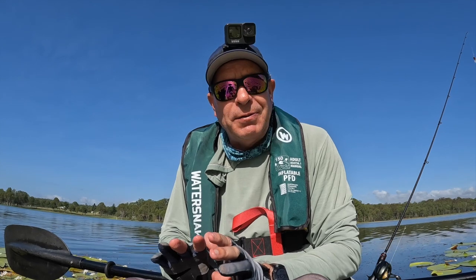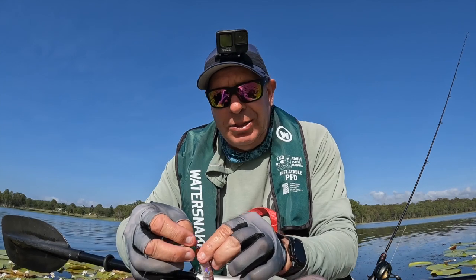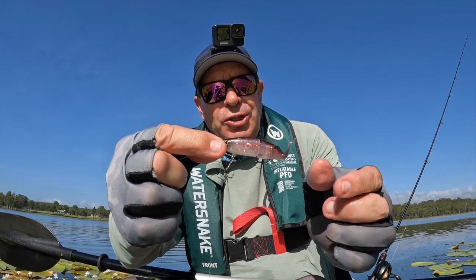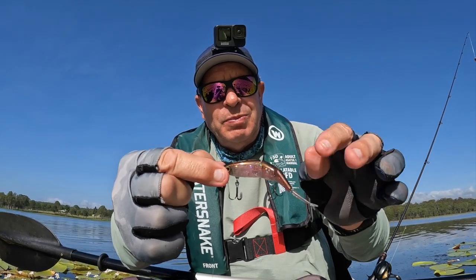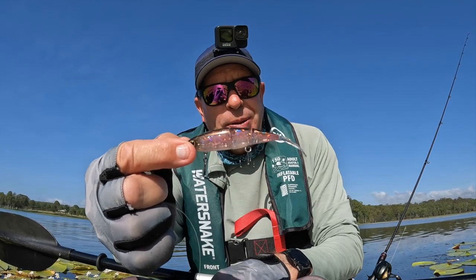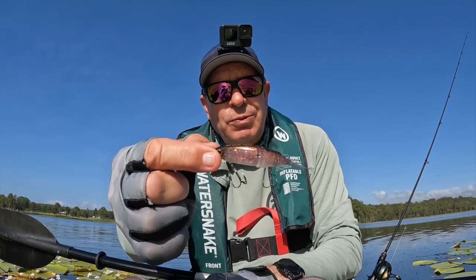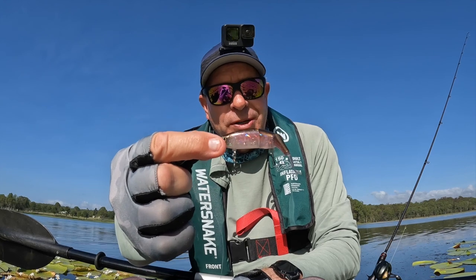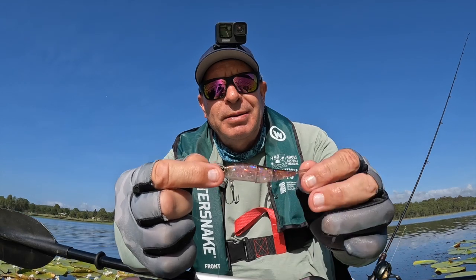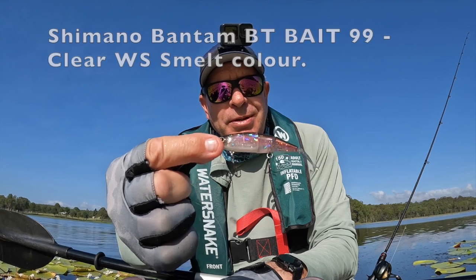So I didn't want to leave that fish out of the water for too long, but I'll go back to this lure. So there it is. It's a little jointed swim bait, about 65, 70 mil, and then it's got that little detachable plastic tail on the end of it. Snakes in the water when you retrieve it, or don't retrieve it and still catch fish. But yeah, it's in the bantam range from Shimano. I have a description and everything around me, but what a great way to start with that lure.